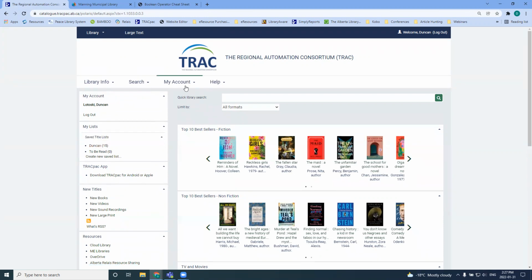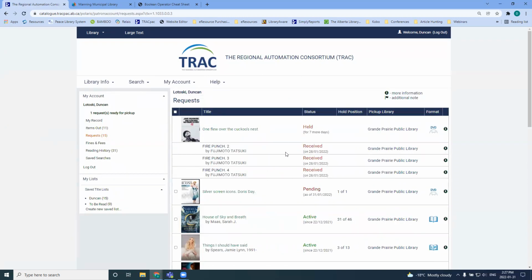What we're going to look at next is, under my account, the request page, and we're just going to talk a little bit about statuses and what this page is all about. As soon as you've placed a hold, information on the status of the item will be shown here. When you place a hold, it shows as a pending status. This item here, I placed a hold on today. It says as of January 31st, 2022, and it is pending. Pending is like the limbo between clicking hold and the library finding the item and shipping it out or placing it on hold. So it's just in process right now.